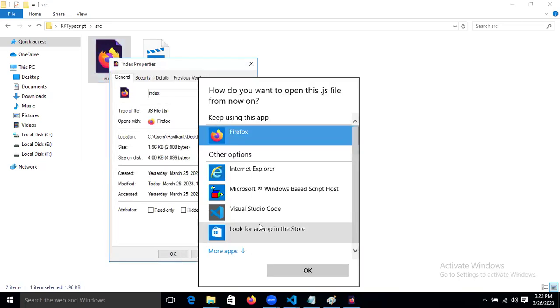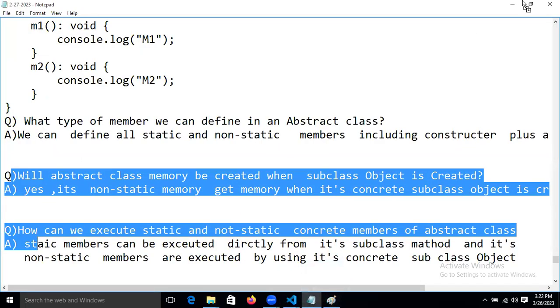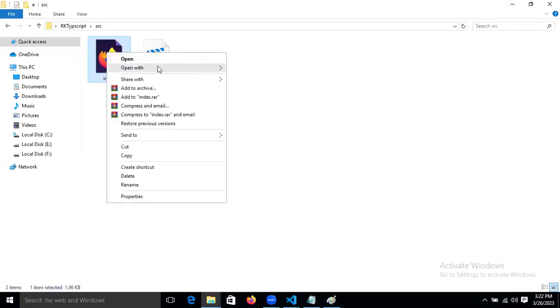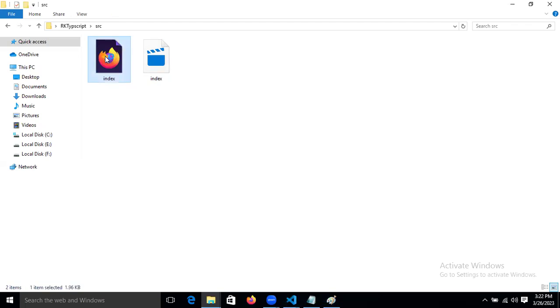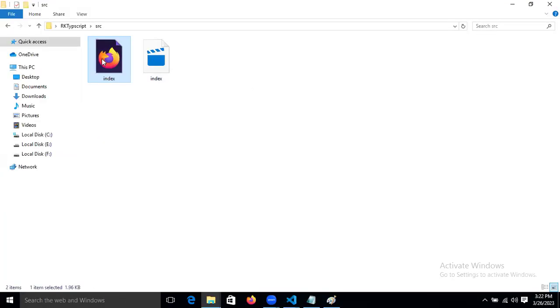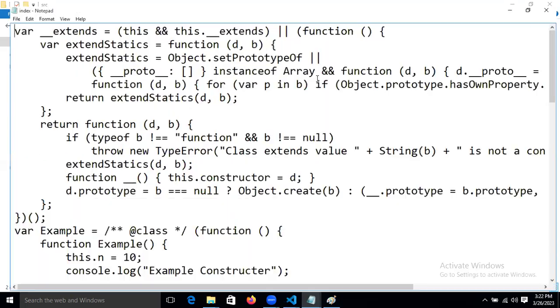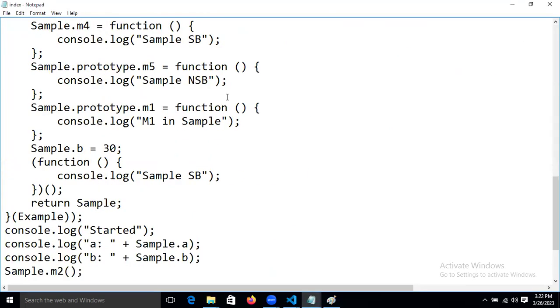Drag and drop, right click and open with Notepad.